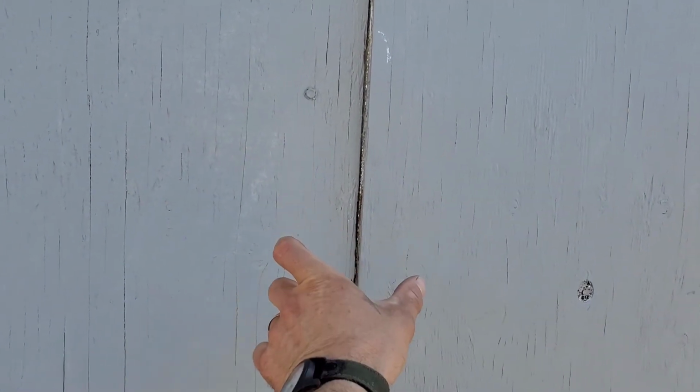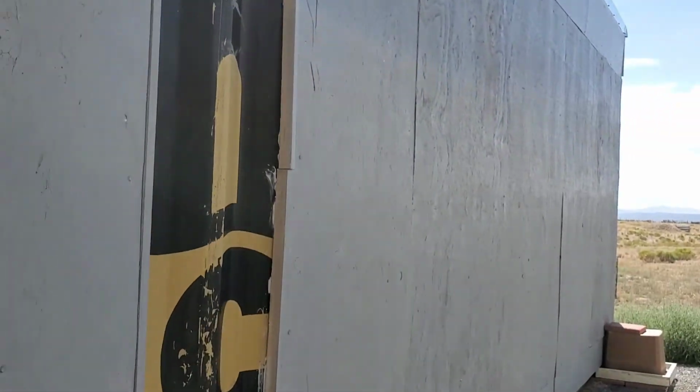And I've known about this and known that I need to come back and put some stripping along all these cracks and secure it really good. Plus it looks like we're due for another paint job. You can see the paint is starting to peel. But before I do any painting, we gotta put some stripping and make sure we get all these cracks sealed up real good. And just a few little odds and end pieces that need to be taken care of as far as that goes.